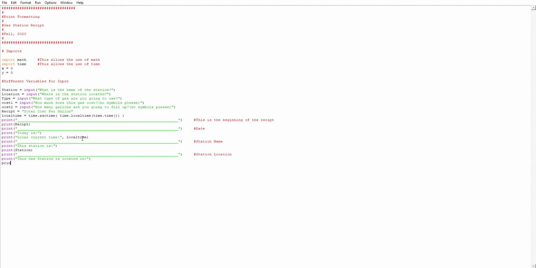Now this is where we type in print and location. My apologies that I jumped a line. I'm just kind of following my notes to make sure I don't forget anything. So now this is where I'm going to show you. I'm just going to copy and paste this line right here, so you can do it.